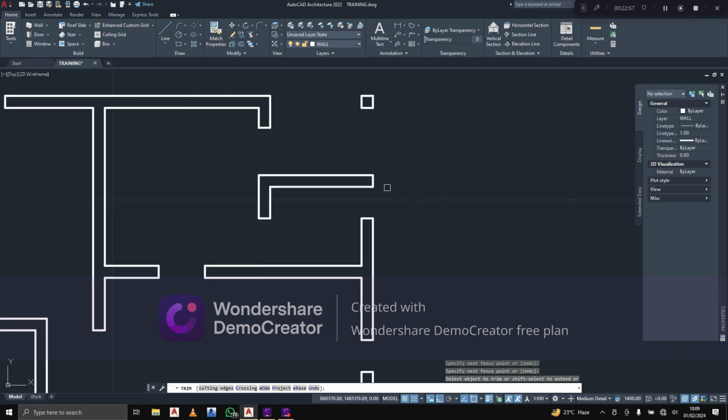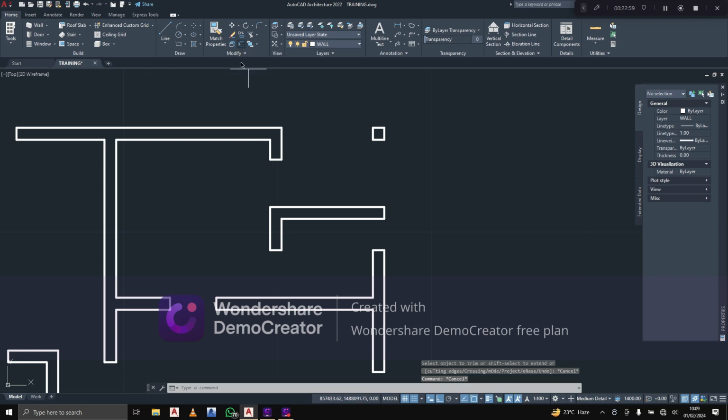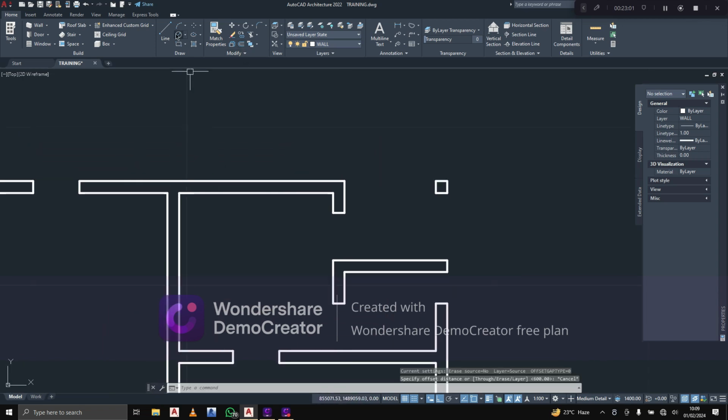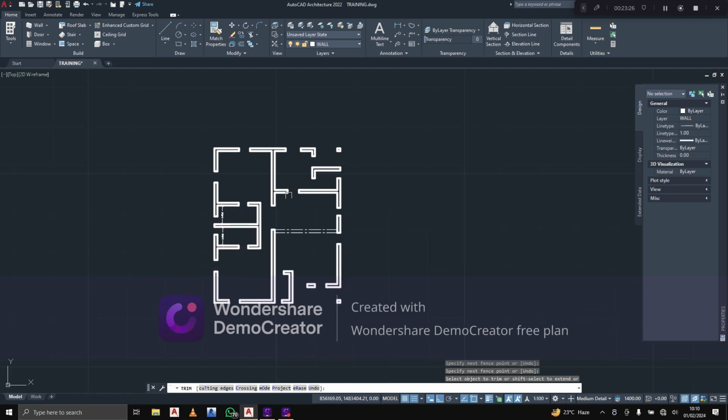Extend and trim off. So for the kitchen, you must have a bigger window. So we locate the midpoints like this. I want to put a 1200 window. So that is 1200 divided by 2, which gives 600 millimeters to the right and to the left, right? Yes. Good. So you trim the rest, and that is all for our windows.